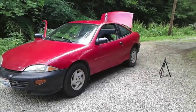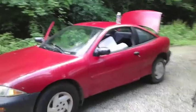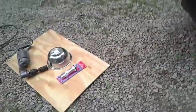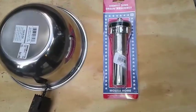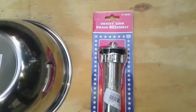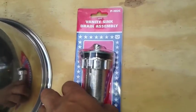Okay, on this 4th of July weekend here, we're going to get back on the Cava Cruiser build. Next thing that I want to do, put my drain in the sink. Now what I ended up picking up was, funny enough, it's for a mobile home, and that's about as mobile as you can get, so it should work. This is a vanity sink drain assembly.